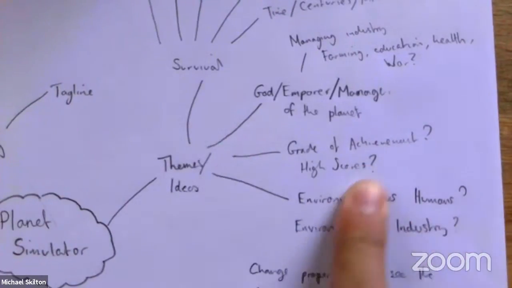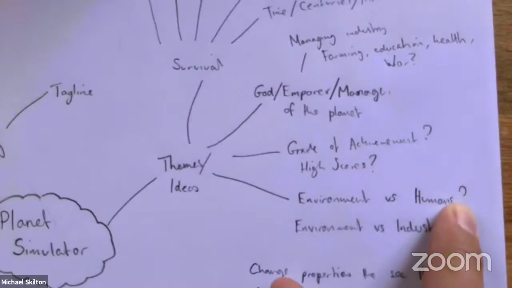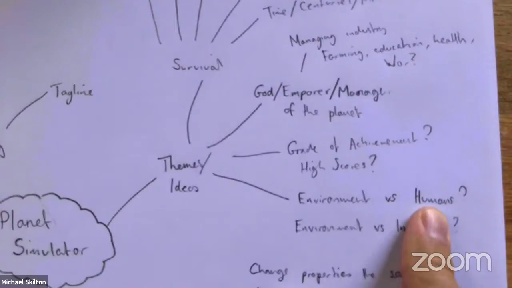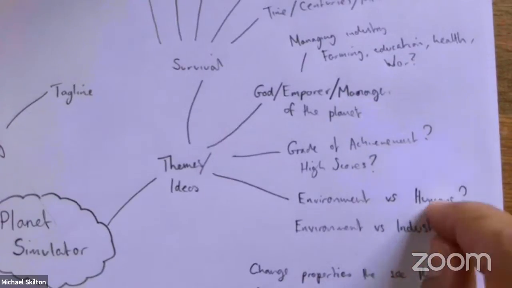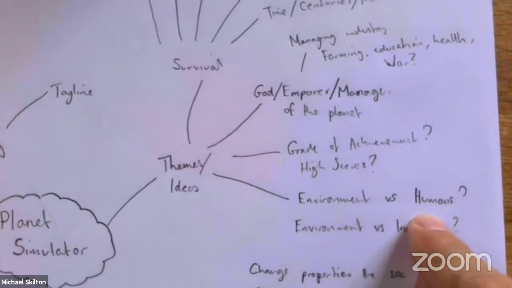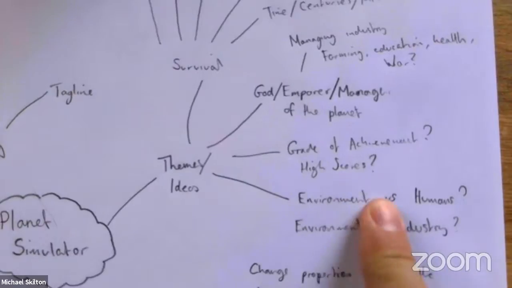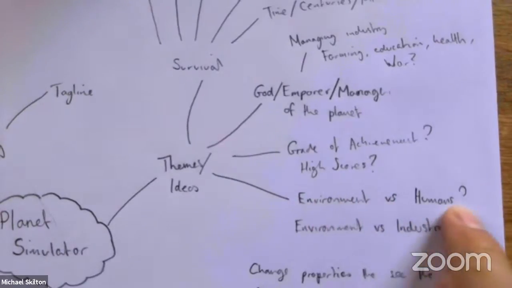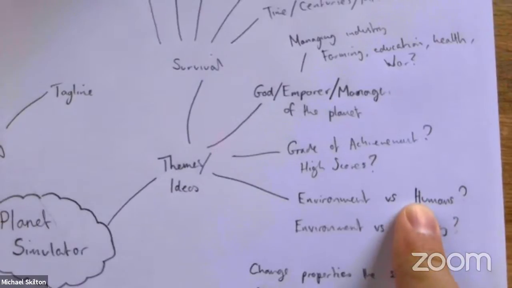As more ideas, is this about the environment versus the human beings? Okay, can you actually get some type of achievement for totally decimating your planet, but having lots and lots of powerful human beings that have taken all of the natural resources? Or are we looking at this as a kind of balance instead? Are we trying to make sure that we maintain the status of this planet at the same time as trying to keep the human beings on the straight and narrow?